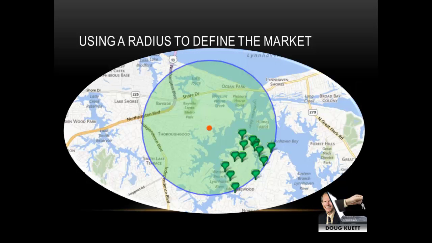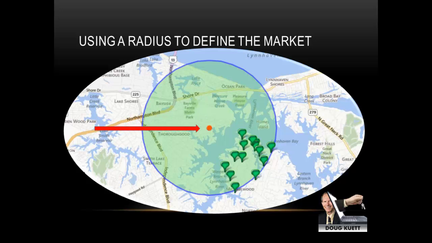Most AVMs use a radius to define a market area to compare homes. That radius crosses physical boundaries like highways, waterways, and school districts. All of these are very important in defining neighborhoods. Expensive homes in exclusive neighborhoods are situated just across a waterway or a highway from a lower-priced neighborhood. Different schools serve those areas. The values are different in each area, but an AVM radius crosses those boundaries to come up with a value.